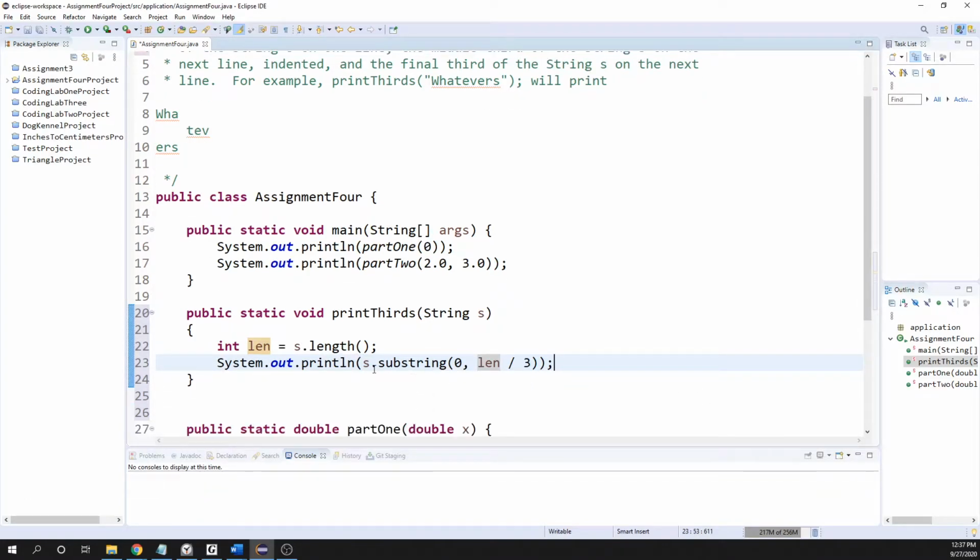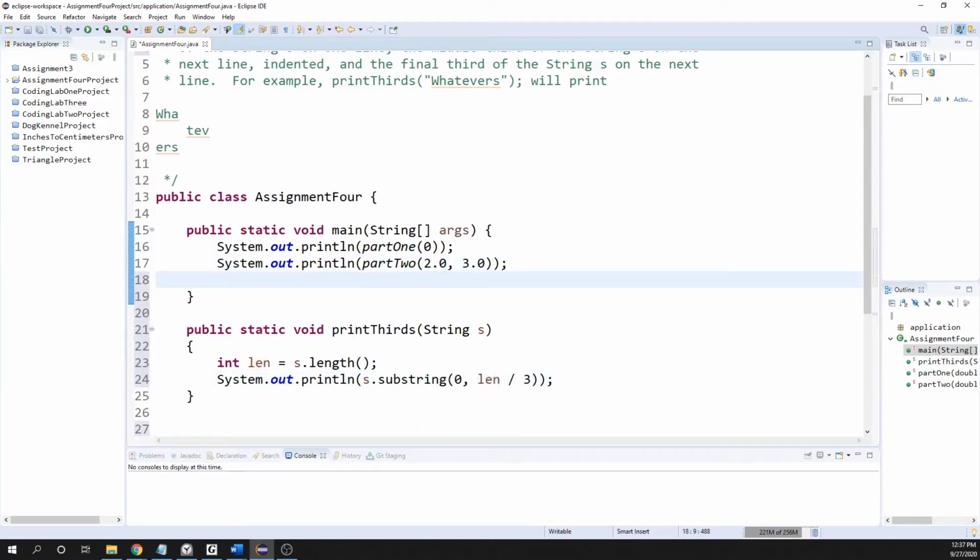All right, and so I'm going to use substring to get the part of the string starting at index 0, and then the index len divided by 3. This is integer division, right? I'm dividing two ints, so it will chop off the decimal point. To test that out, I am going to call this method printThirds with the test string, whatever's.